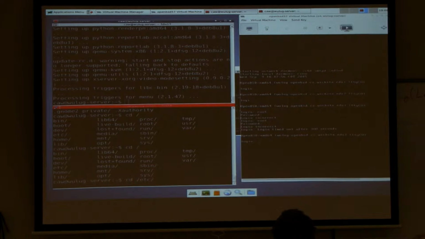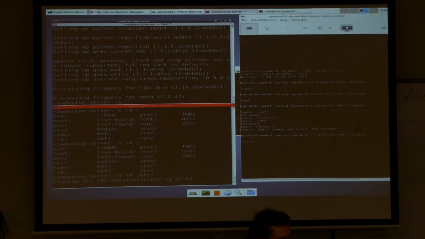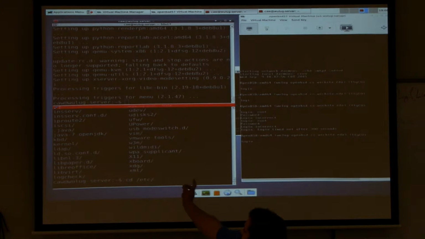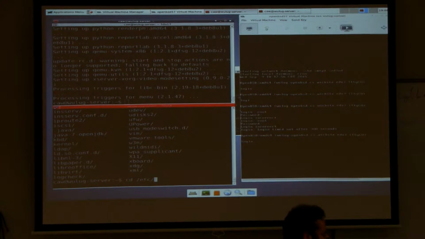If we go into /etc, I haven't hit enter yet. I'm sitting at this command that I'm typing, change directory /etc/. If I hit tab twice, it tells me there's 145 possibilities. Do I want to list them? So I'm going to say yes. And it lists everything that's in /etc that could be my options. So let's say the wpa_supplicant, whatever that is. I'm going to type in WP and hit tab, and it completed the rest of it for me. That's a really easy way to keep from making typos, is to use tab. For sure, it's important.